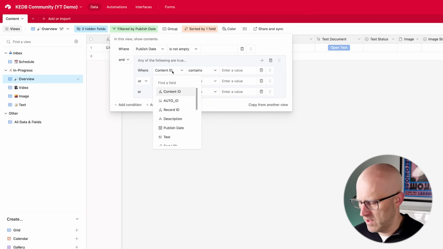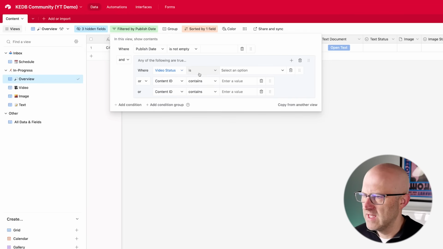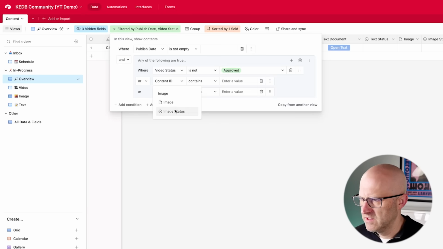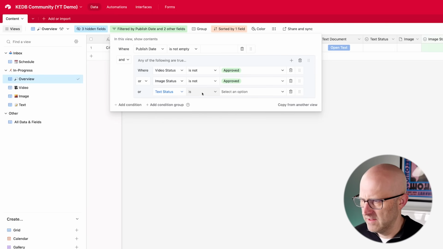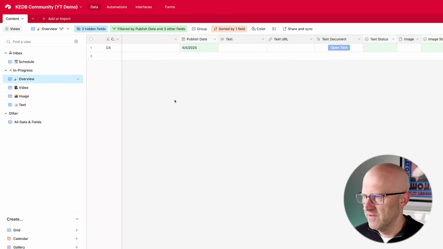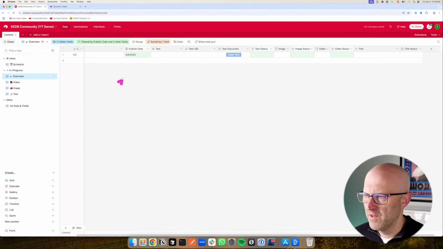So here we're going to say where video status is not approved, image status is not approved, or text status is not approved. So in this case, we're going to see all of the content where there's a publish date or one of these things is not done yet.